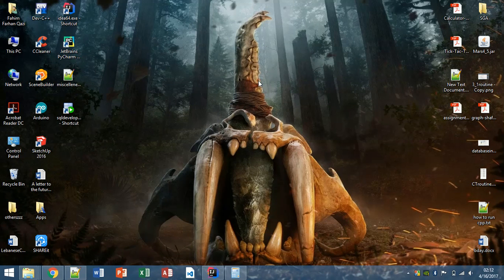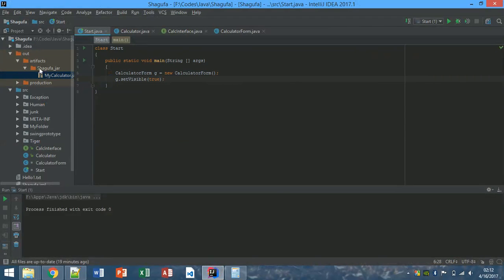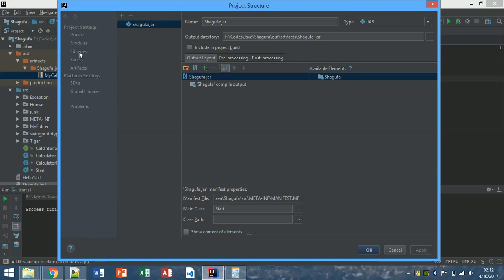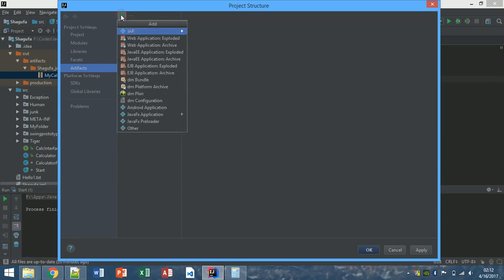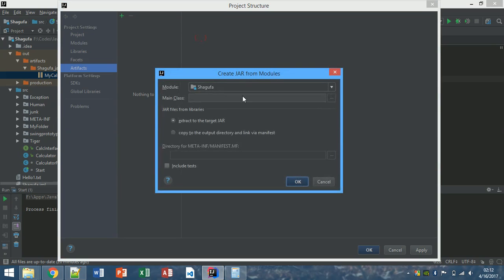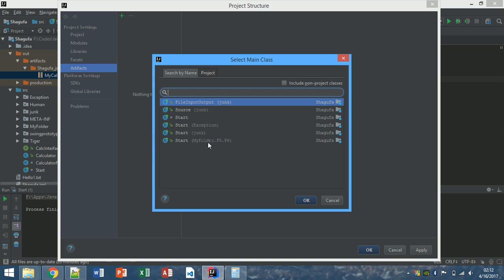In order to create this Java executable file, you have to go to File, Project Structure, Artifact. Since I already have one over here, I'm going to press this minus to delete it, add a plus, JAR from module, select, and find the appropriate one.